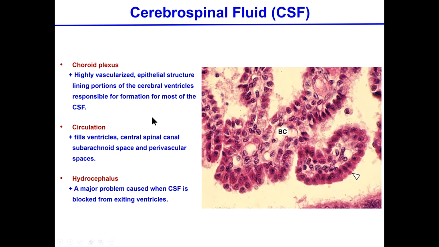I'll show you pictures of the cerebral ventricles, which are primarily lined with layers of these ependymal cells and some epithelial cells mixed with them that form these structures. Okay, this is the choroid plexus. You see that the cells in here are a single layer of cells, and these are secreting the cerebrospinal fluid, and they tend to be in proximity of blood vessels. This is a blood capillary, and immediately there is a connection between the two, maintaining the structure and ionic stability, and it is circulated from the ventricles to the central spinal canal and the perivascular spaces.